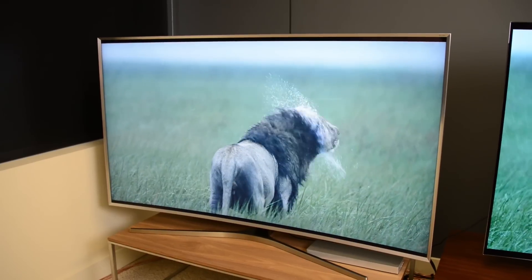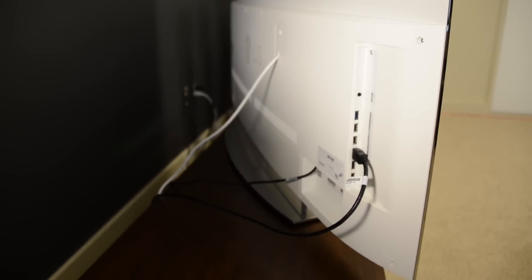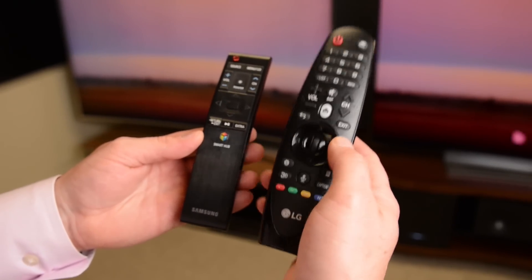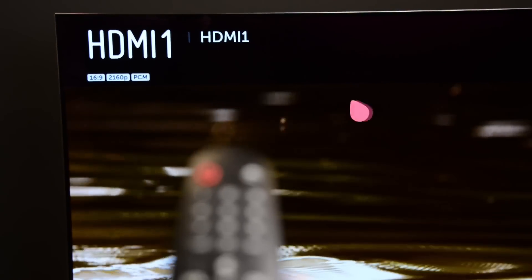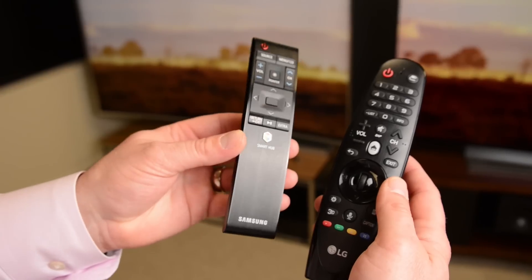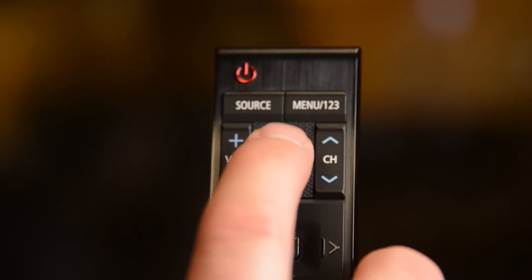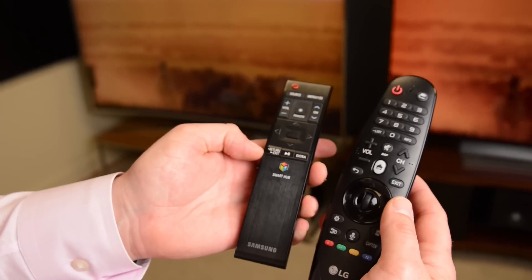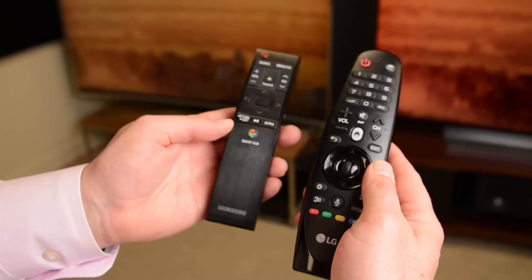It's worth mentioning that the Samsung has four HDMI inputs, while LG stepped down to three this year. As for remotes, LG's actually got bigger this year and added a whole bunch of buttons. It's still a magic motion remote, so you just point it at the screen and wave it around like you would a Wii remote. Samsung's got a little bit trimmer, and they added a pointer button so the cursor doesn't come up until you press and hold it. Each company went a different direction with their motion-controlled remotes.